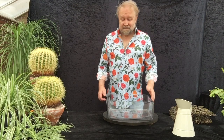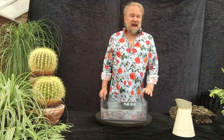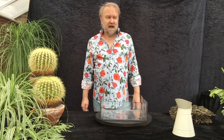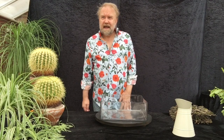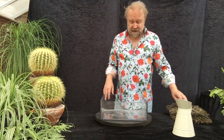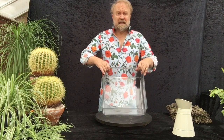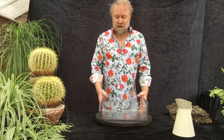Good afternoon flower friends. Today I'm going to show you a design where I've cut lots of pieces of foliage and a few flowers from the garden. I've even foraged a little bit of cow parsley out of the fields close by, and I wanted to again stay with the foam-free arrangements. For this design I've got a beautiful glass square bowl, but it doesn't really matter what shape you use.